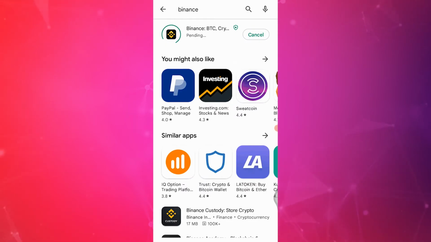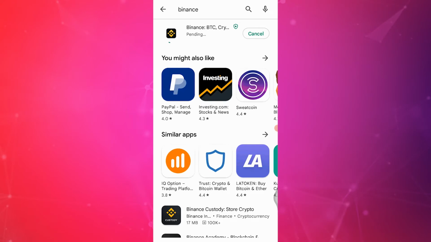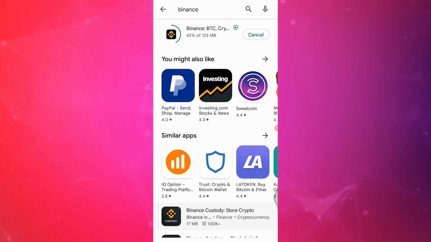So Binance Wallet is an easy app for your bitcoins, cryptocurrencies, and NFTs. It helps you buy, sell, and trade bitcoins, cryptocurrencies, NFTs, while also providing secured storage for them. This program also allows you to receive interest on your cryptocurrencies.